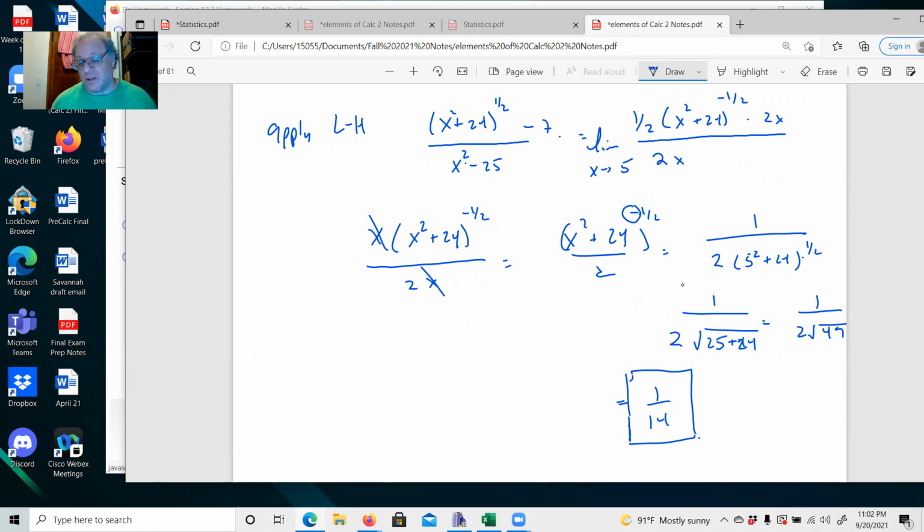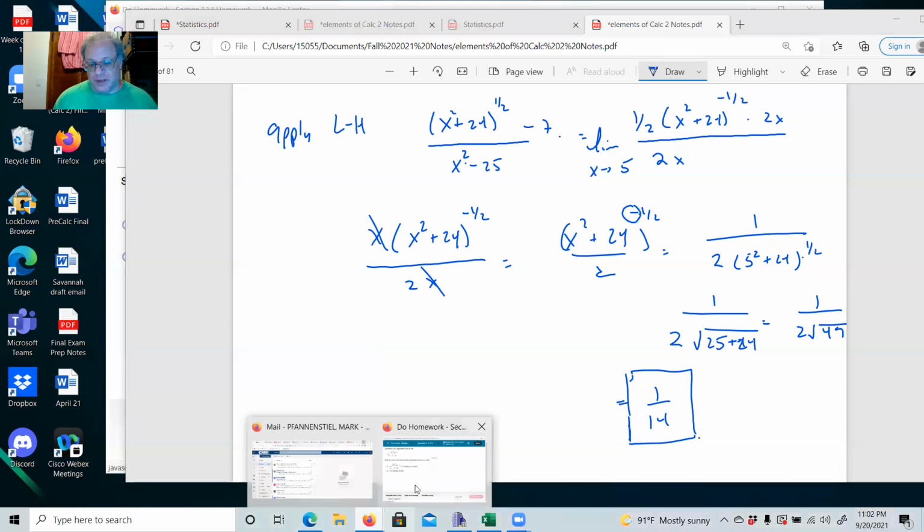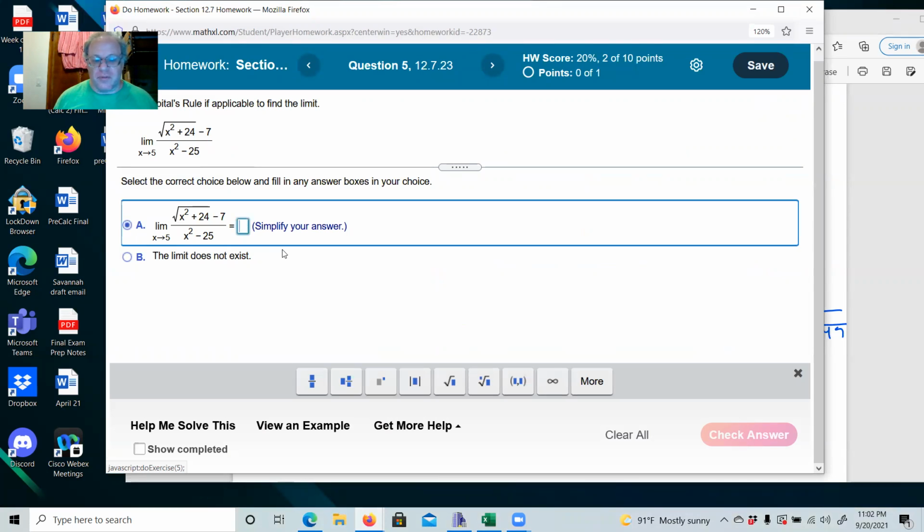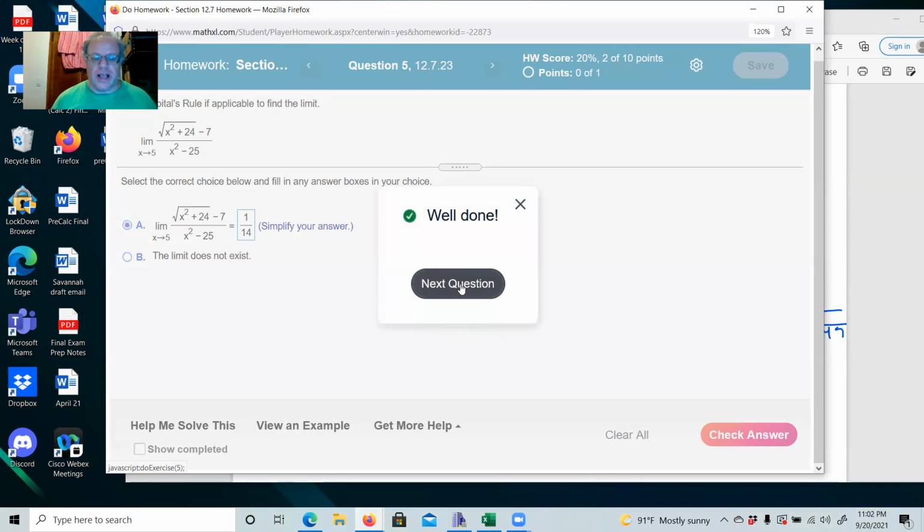I'm kidding you. That's why we learned L'Hopital's to deal with these limits, because these limits are kind of crazy, and you're not going to know what this limit is going to be. No idea. That's why we use L'Hopital's. We check to see if it's correct, and then we go from there. Let's hope I did my arithmetic correct. Fingers crossed. Great.